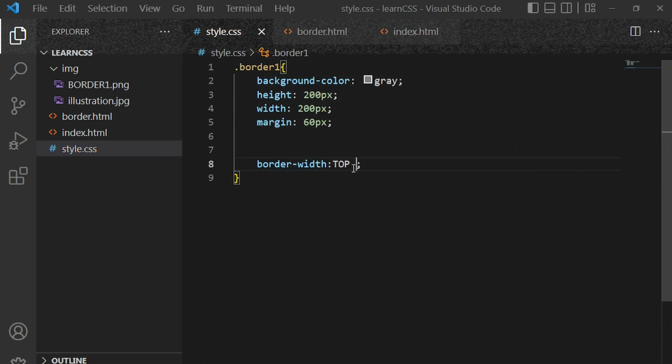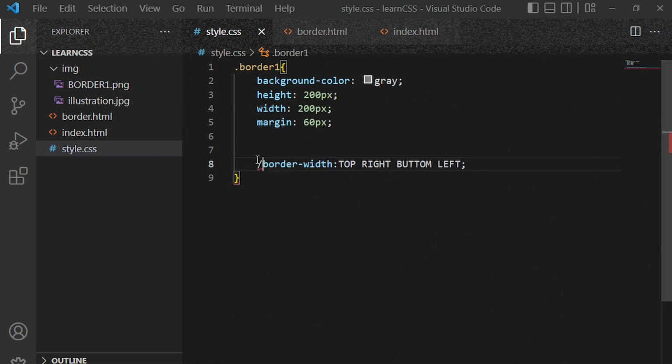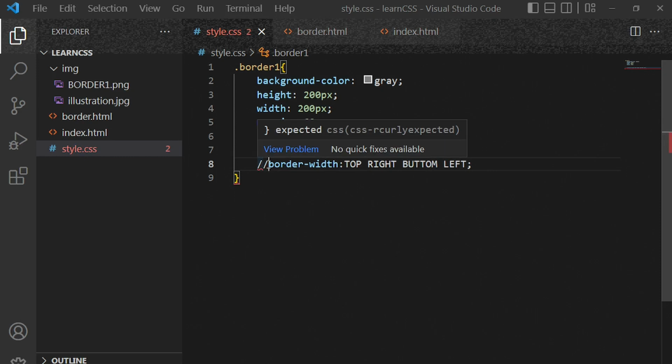From top we have right, from right we have bottom, from bottom we have left, like this. So this is how it works. Put this into consideration. All right, good. So let me comment it out, and put something like this to make it invalid code.